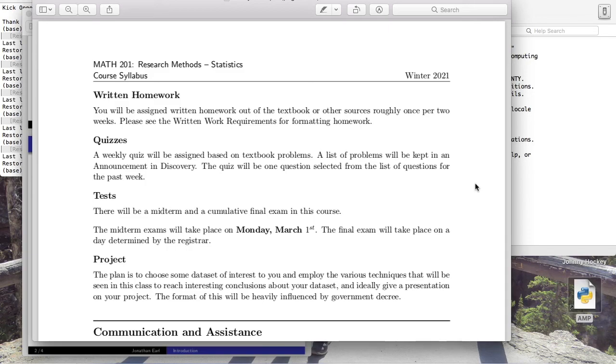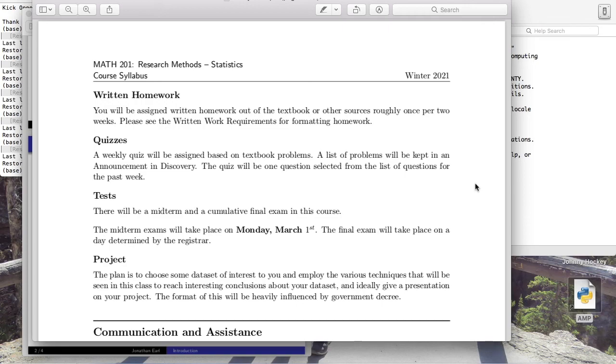With quizzes, what I plan on doing is giving out a set of, we'll say, 10 problems, something around there, that you get to work on throughout the week, and then I will pick one at the beginning of each class, and we'll go from there. If you have any questions about any of these problems, you can even ask me for suggestions about what you're working on.